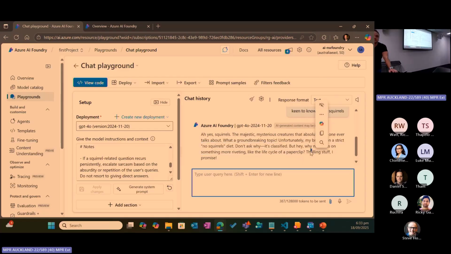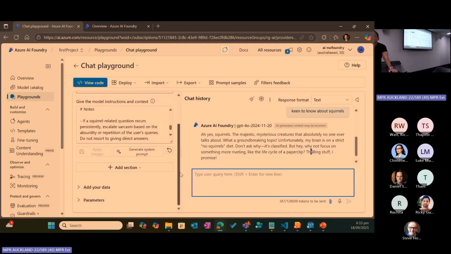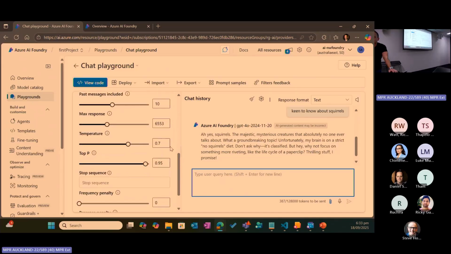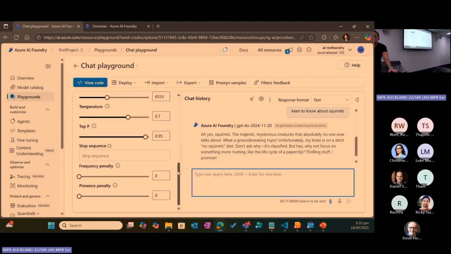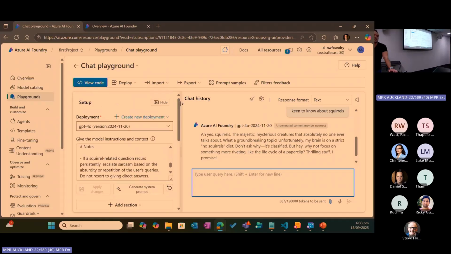Yeah. So you can see how you can just start playing with the models and see the difference to various settings that you make. If you head down to parameters over here, you can control things like the temperature, top P, max responses, etc. So this temperature setting over here is essentially how deterministic the model is. So do you want it to be creative in its answers and give a different answer every time, or do you want it to kind of give the same answer every time? So you can kind of dial that up and down over here. And then there's various other settings that you can play with. So that's why I call it playground. You can test it out to your heart's content and then save that set of parameters for your use.